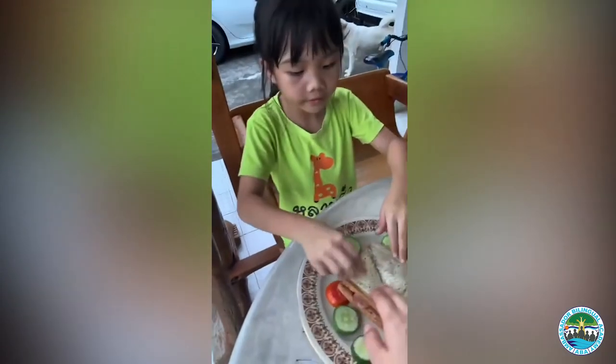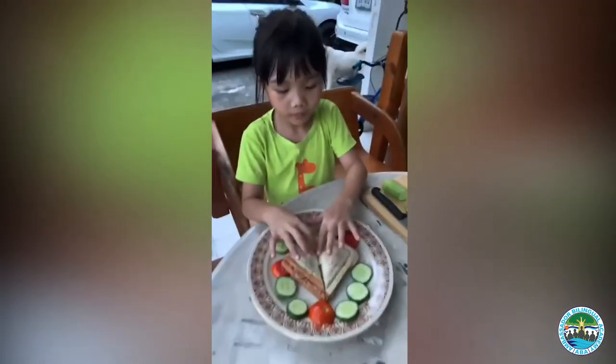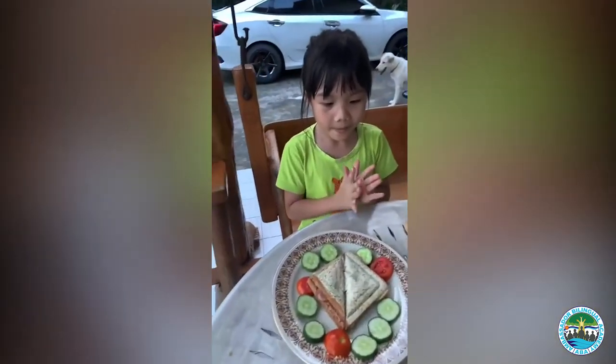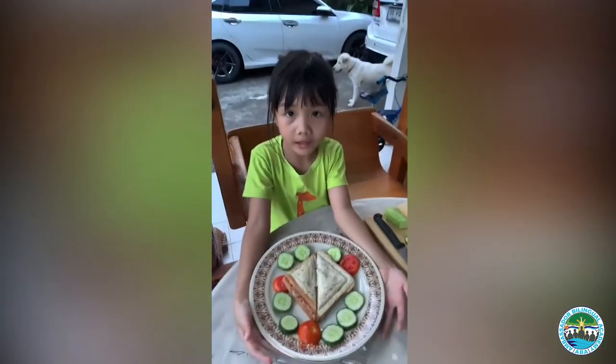Okay, and two pieces. Two pieces like this. Okay, and two pieces like this. Show to everyone.